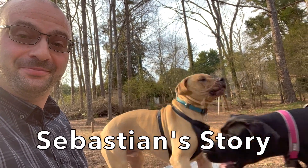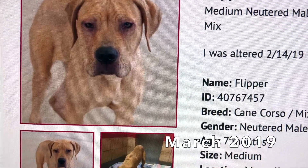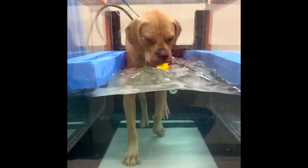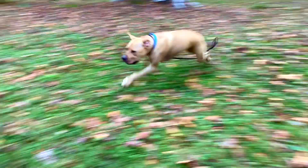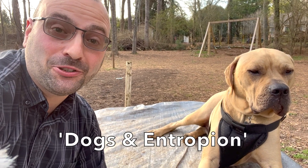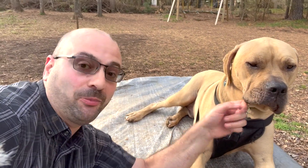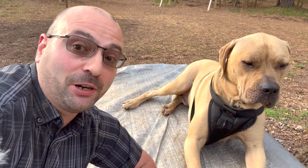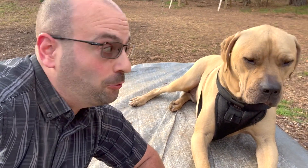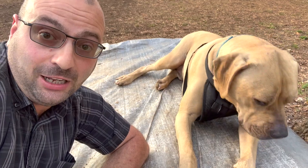Welcome back to another Sebastian and Luna's story. Floppy-skinned breeds, brachycephalic dogs, and a lot of mastiffs too — they have a problem with what's called entropion. What that is is a rolling of the eyelids, where you have so much excess skin on these breeds that even their eyelids themselves will grow excess skin.